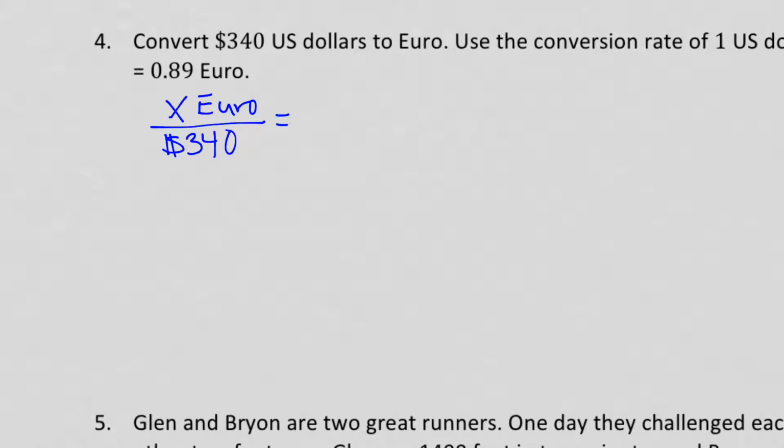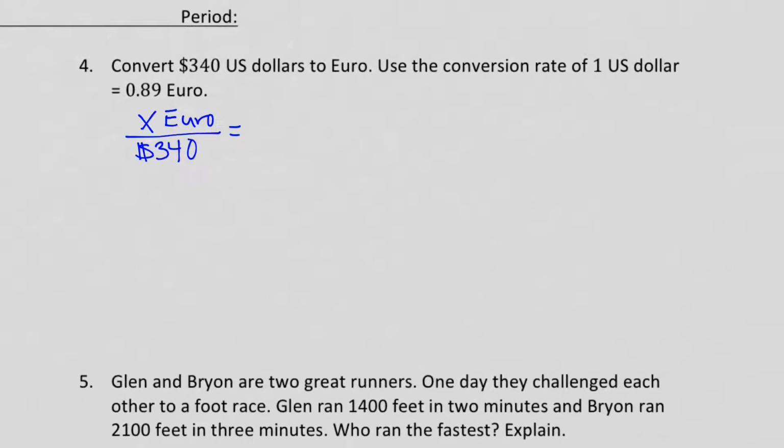So what you need to do in these problems is set up a proportion that tells you what the conversion rate between the two numbers is. If you're starting with euro and you're converting to dollars, here you should have the conversion rate for euro and dollars. According to what they gave me, $1 is 0.89 euro. Euro goes on the numerator, dollars goes on the denominator. So what I'm going to write on the right side is 0.89 euro and $1.